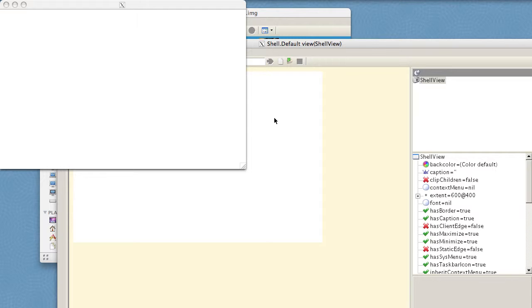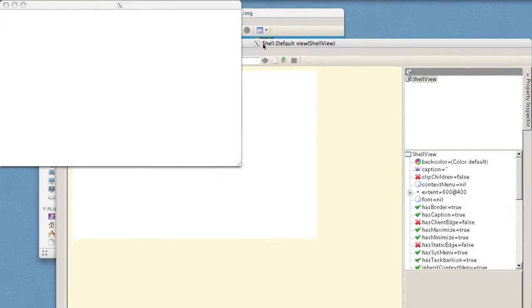Now, this is presumably to do with the rather convoluted way that the Dolphin View Composer works. What it actually does is it takes a real window and it positions it off screen and performs all the editing on that. Now, presumably Wine is not allowing a window to be positioned off screen, so it drags it back on again. So it's rather difficult to actually use the View Composer.